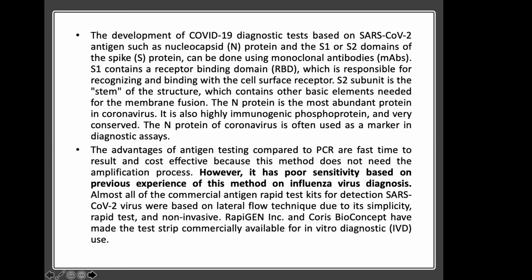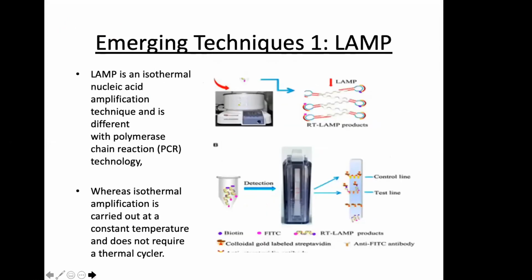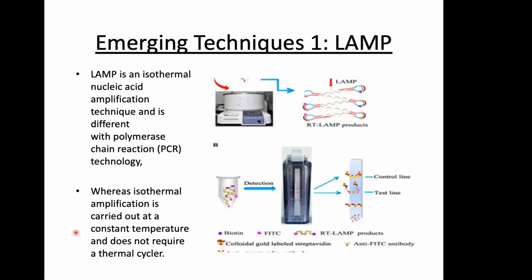This has to be reported before we can use these test kits. Okay, so the same principle is being used for the antigen test kit. So based on my Scopus analysis for the detection, there are a few emerging techniques, which are actually very practical, but definitely it is difficult to make them commercial.